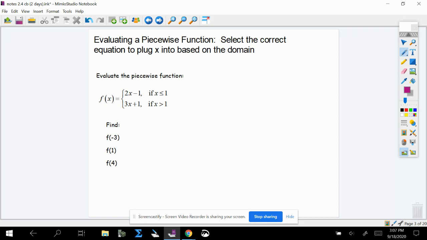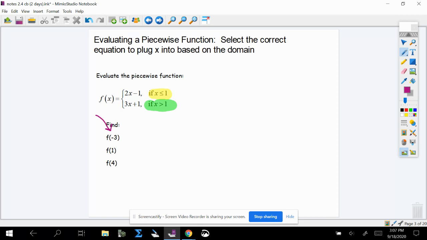If you look at one like this, this is what a piecewise function looks like. This is basically saying if you're working with x values that are smaller than or equal to 1, you're going to use the top line, the top expression. And if x is bigger than 1, you're going to use the bottom line. I like to think of it as like a choose your own adventure book, which is probably not something you've never heard of, where you get to pick the path based on what you're trying to plug in. So the number in the parentheses is the number for x that you're plugging in, and then you have to see which line to plug it into. It will only go in one spot.